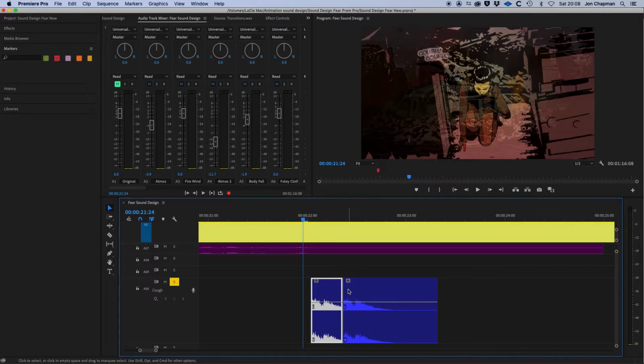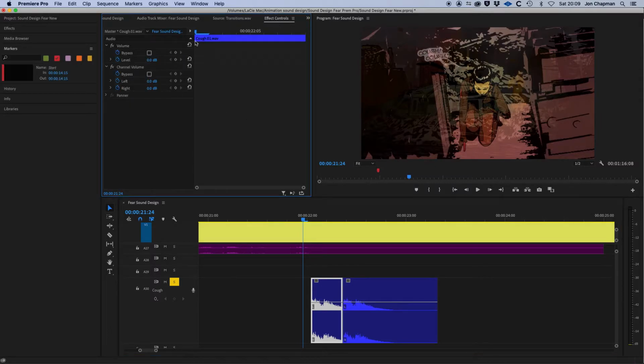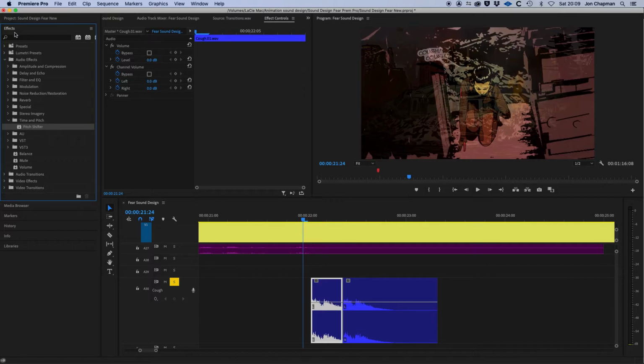So I'm going to select the clip that I want to affect, and then I am going to go to the effects control panel up here. So that will just look at whatever effects are on that particular clip. There's nothing on it right now. But if I go to my effects panel here, then I've got lots of choices of effects here. The folder you want to look at is the audio effects folder. You can ignore any of the video effects or transitions.